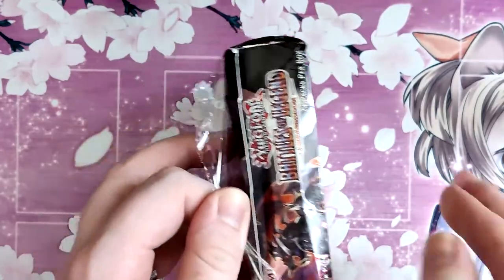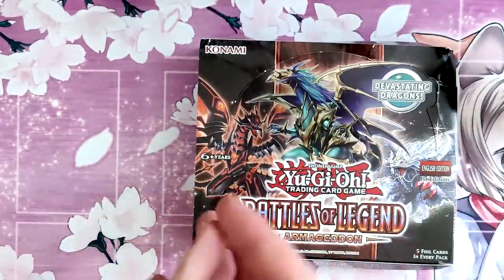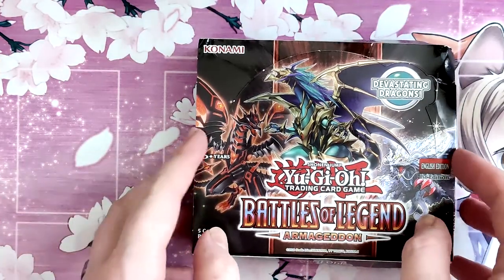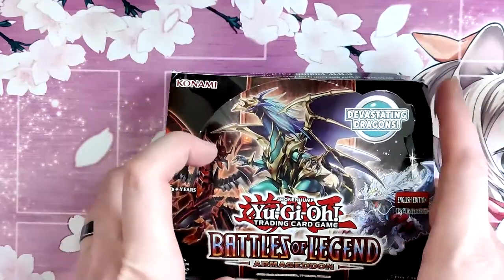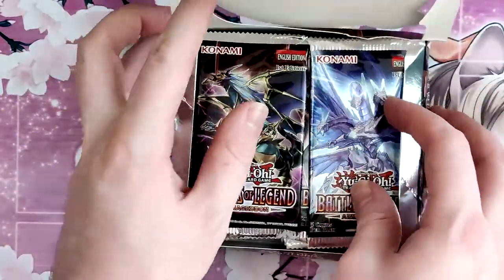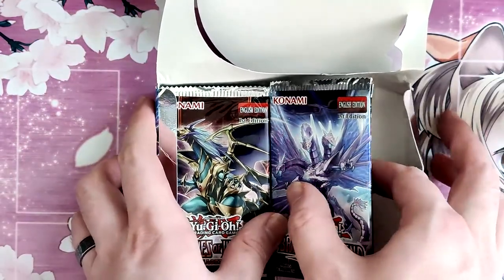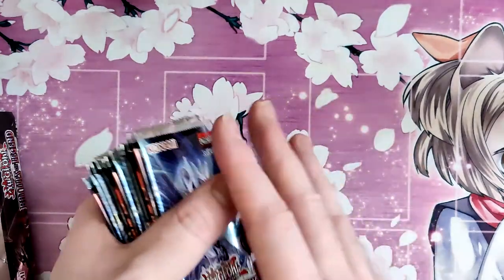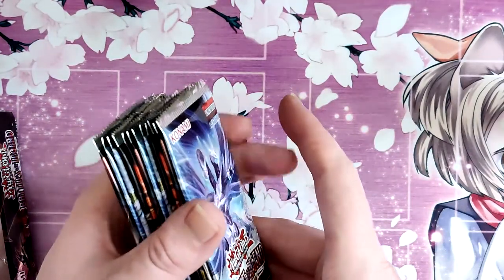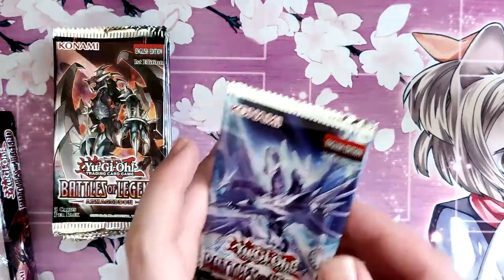The other card people are looking for is the number 39 Utopia with the astral, I think it's called the astral text. I don't really know. I haven't watched Zexal really. And that one is also worth a hefty sum, but more than anything, it just looks cool. So let's see what we get.